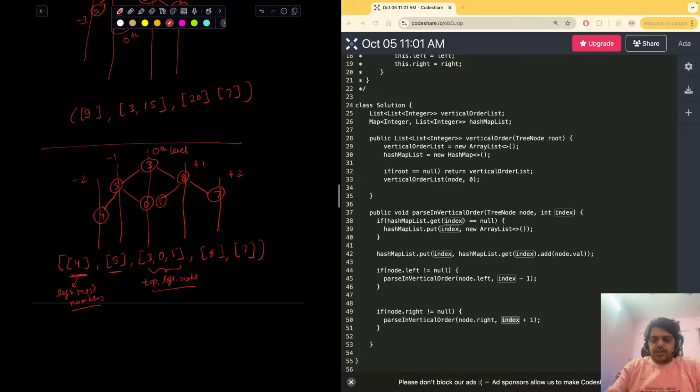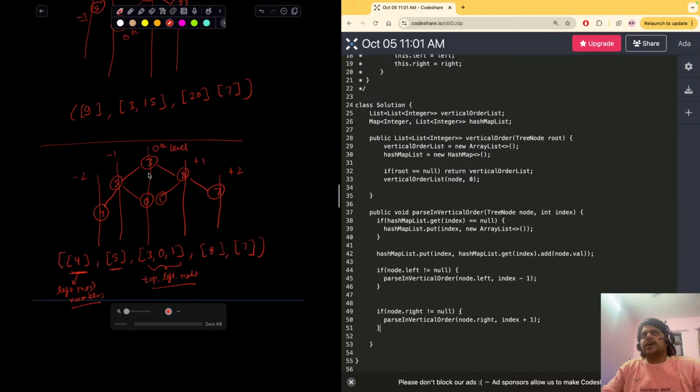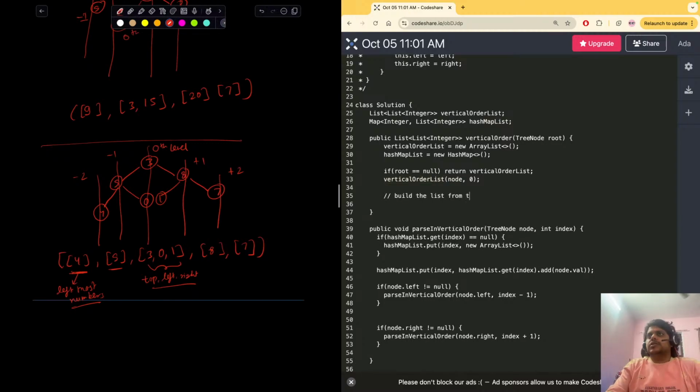Okay, so I think we have done a good job here. The only thing left is, after this call is made, the whole code will complete, because eventually it will go to the right of root also, and our hash map would be built. The only thing left at this point of time is to build the list from the hash map here. One thing we can do, instead of making it a hash map, is keep it as a set also, because if I keep a hash set, no, hash map is good enough here. Okay, so one thing we need to do is keep a minimum value here.